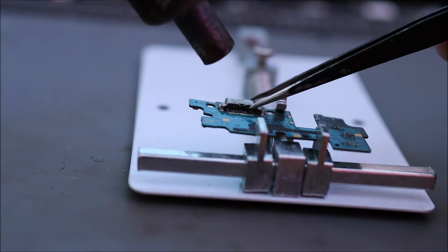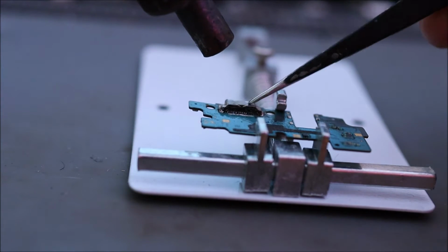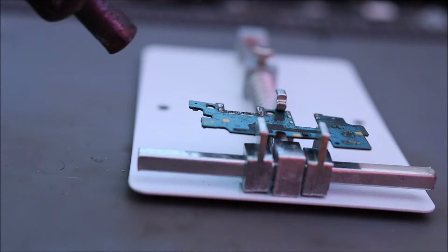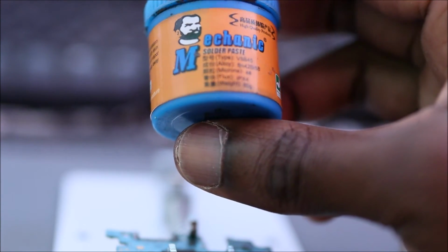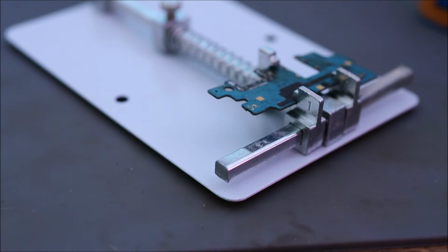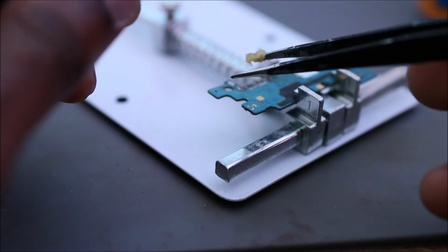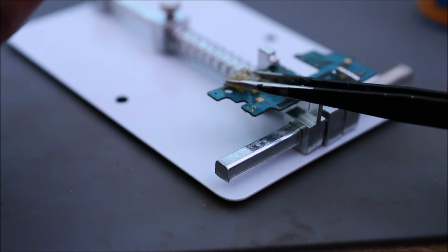As you heat, you want to test to see if it's ready for removal. And just like that, this is about 128 degrees melting point. We are going to do over the pins for the port. So what we're going to do, we are going to use flux. So I have is a bit thick.